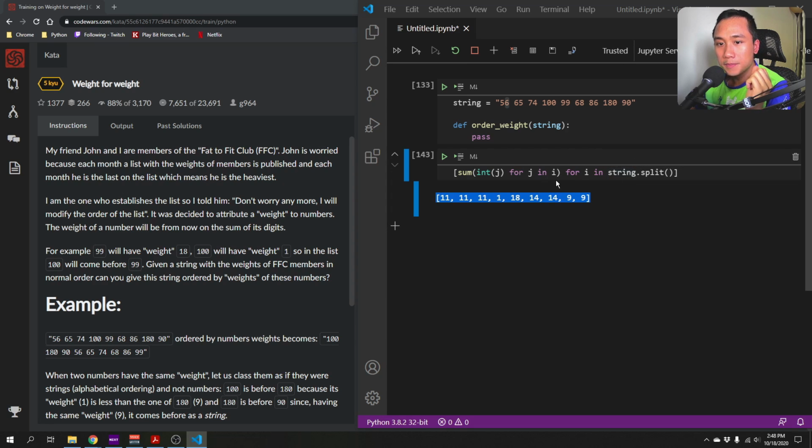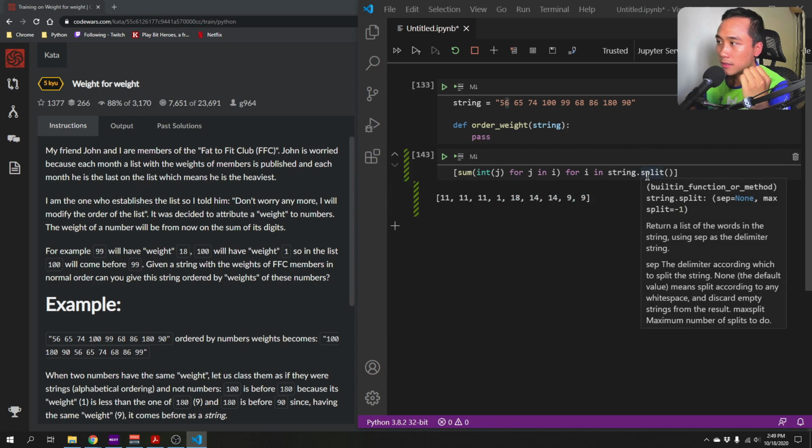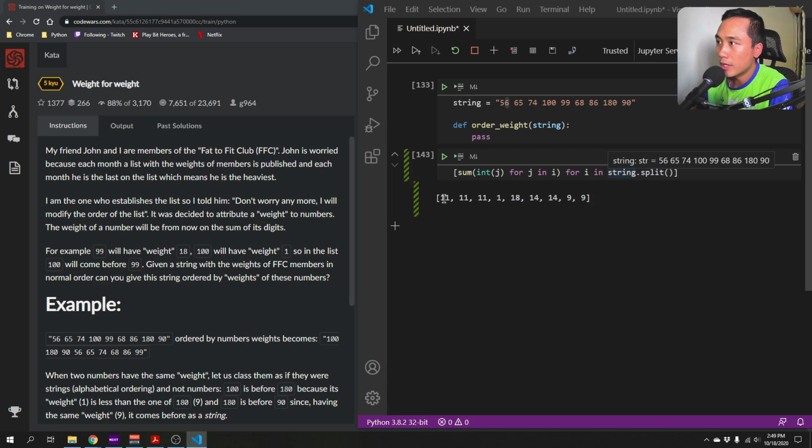And then we can create a second list that maps the weights of the number to its original number.